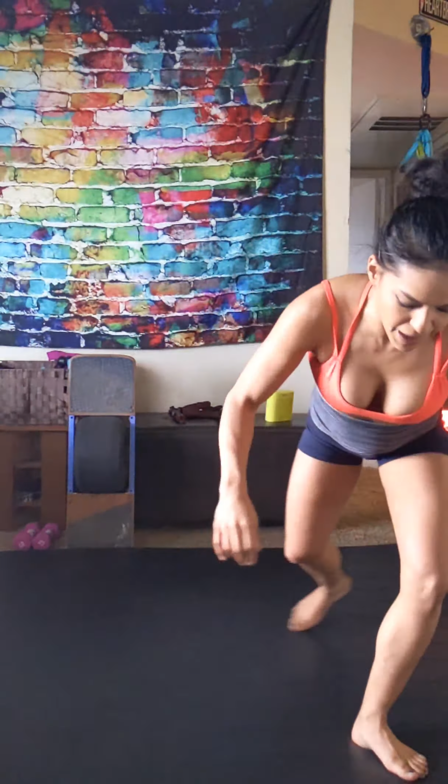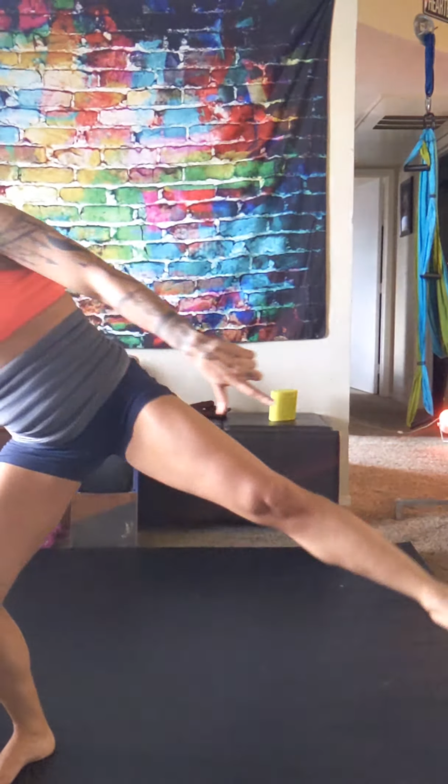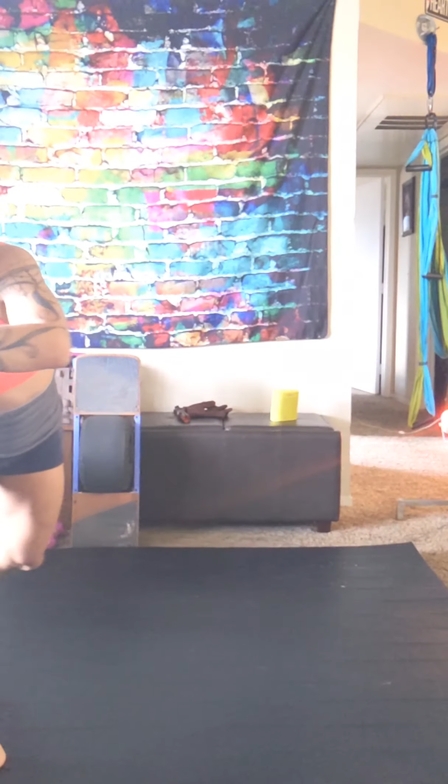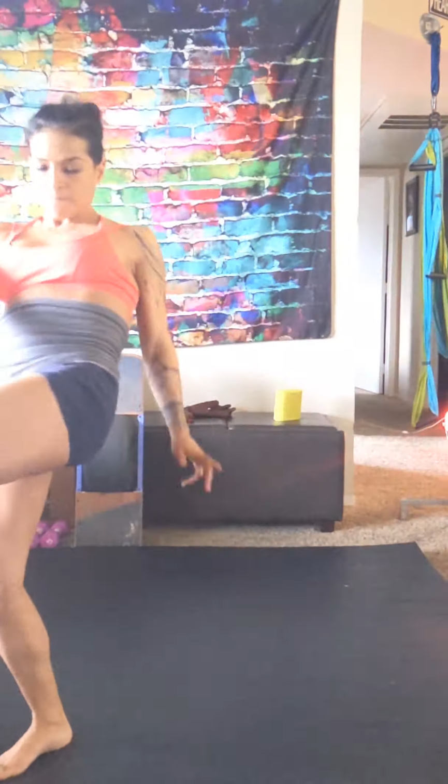Inward, circle, inward, and go back. We're gonna mix it with some jingas. So this is how it goes. You cross your right leg back, go, and as you go, you bring your left leg around and back, and then you cross your leg back again, go to the other side, step, kick around, go back, and cross, and keep going.